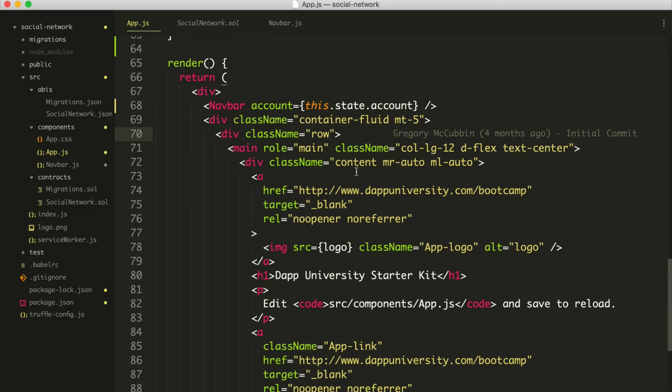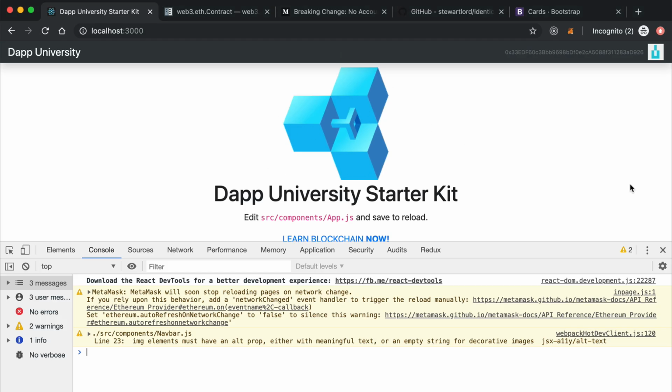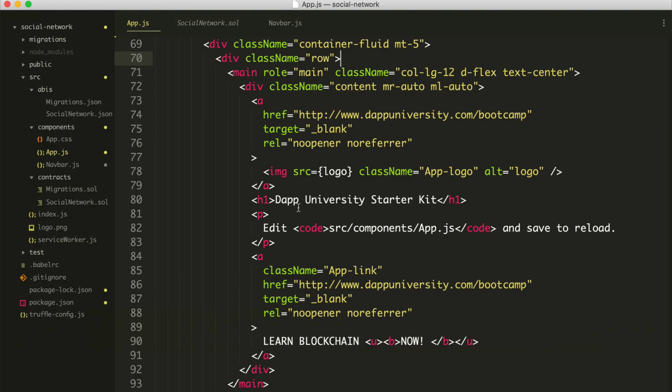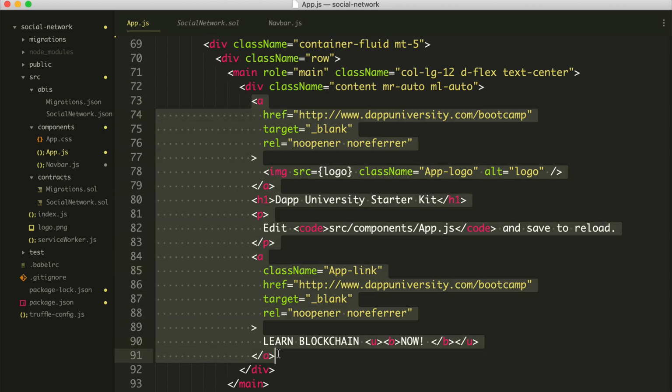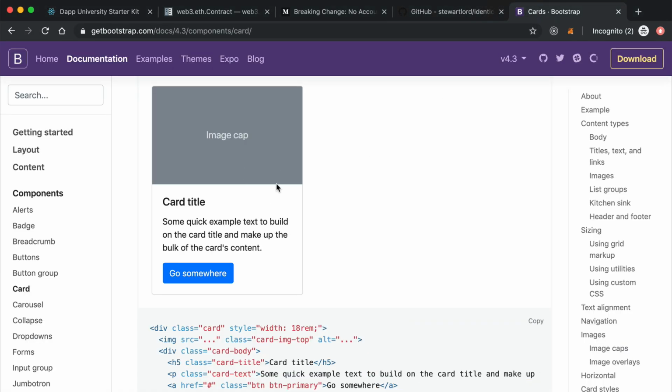So I'm going to go back to the application and find all this content inside of here and go ahead and remove it. Okay, so essentially I'm going to go back to this page, find the main element, find this div className, and then take out all this stuff, right? So you should have this left. All right, we're going to put new content inside of here. So what I'm going to do is loop through each post and render out one of these Bootstrap cards that I showed you right here on the page, right?